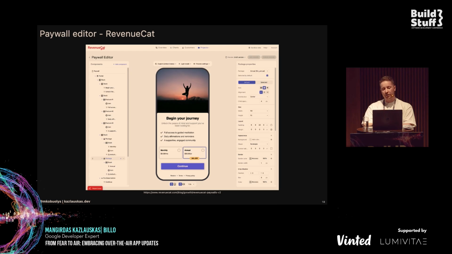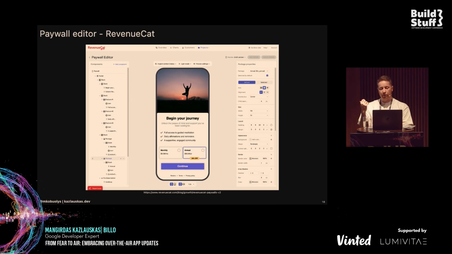And once it is launched, you can use something like RevenueCat, because they allow you to change the paywall over the air. If you use their online editor, you can update the paywall, and the change is automatically reflected in your app. You do not need to do any app update. It just appears in front of the users.